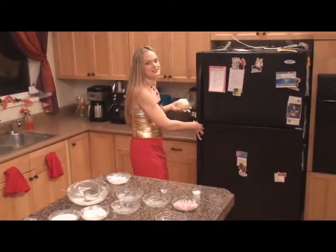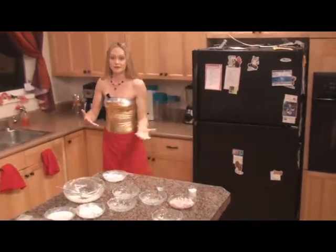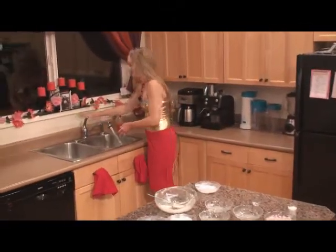It's gonna need to chill in the fridge for about 2 hours. So this dish is an excellent candidate to do in the morning of the romantic feast or even the day ahead.